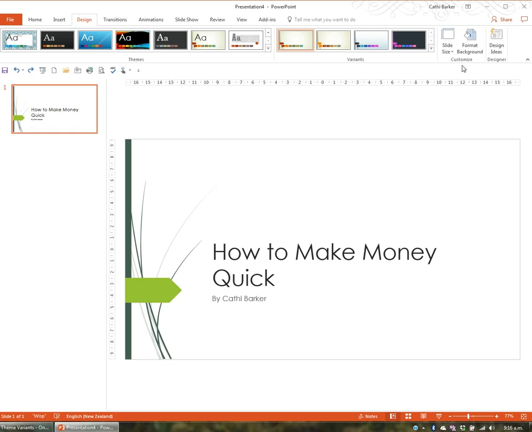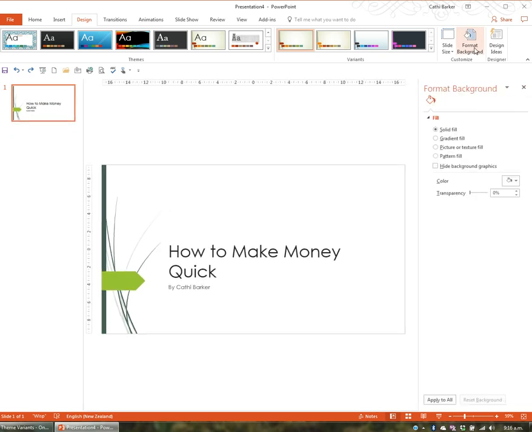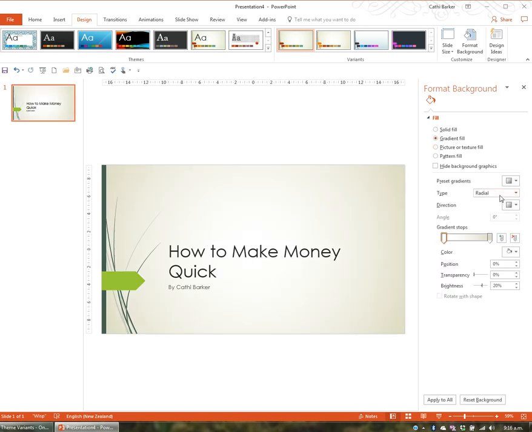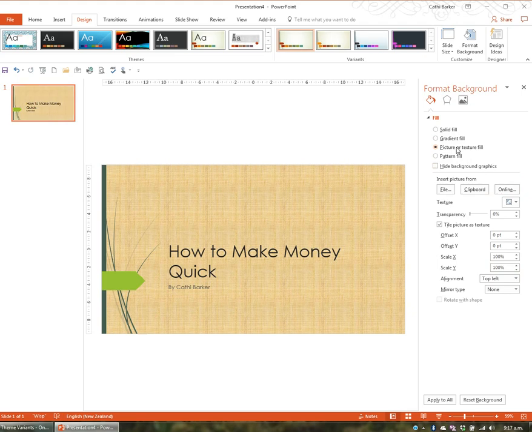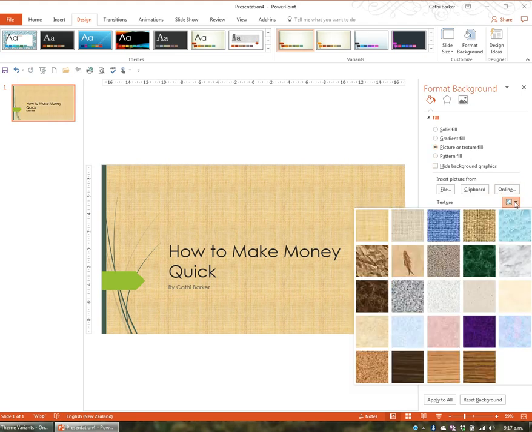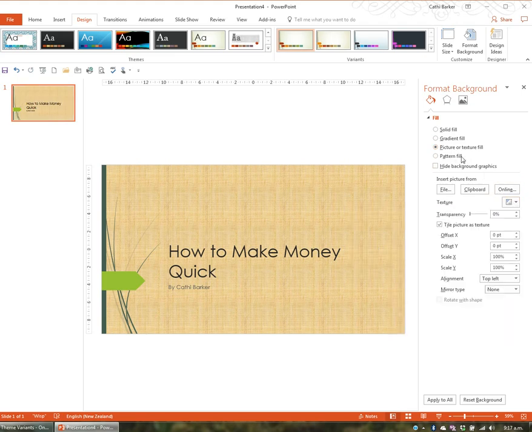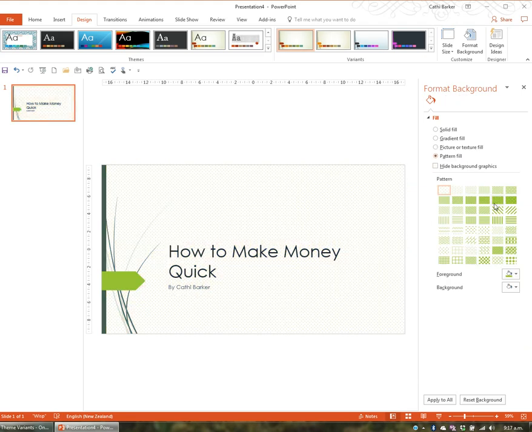Now the other thing you've got is Format Background here. And Format Background takes us to choosing various options in here. Very similar to what we were just looking at, where you can choose a picture as a background, and you can change that picture if you want. You can choose a pattern as a background, and you can choose which pattern and what two colors.